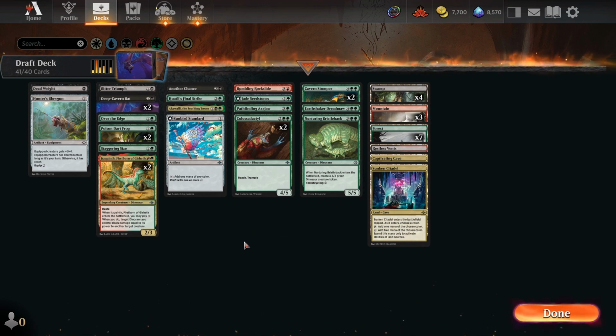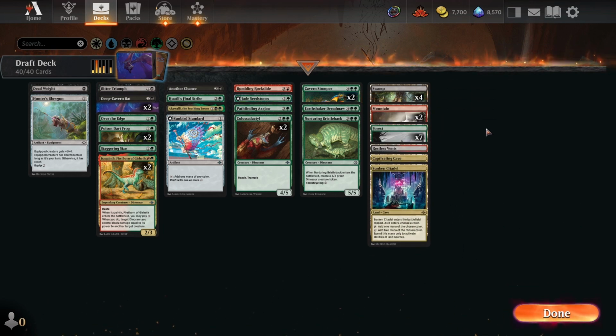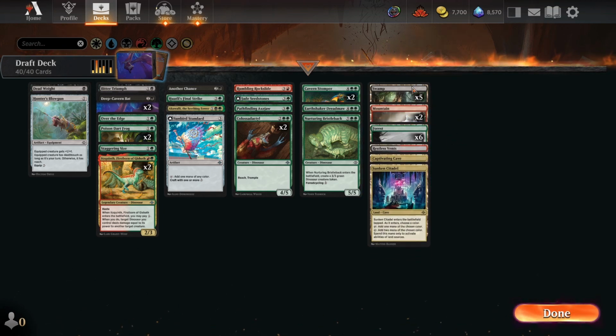I want my bats to come down on turn 2, so even though black's kind of a lighter splash, I want it earlier. Red can go down. I think I want one more swamp. I'm okay with going with 6 green. I'm giving up some green consistency to make sure the bats land consistently on turn 2. But we still technically have 8 forests anyway. 9 if you count Sunbird Standard. Looks good.